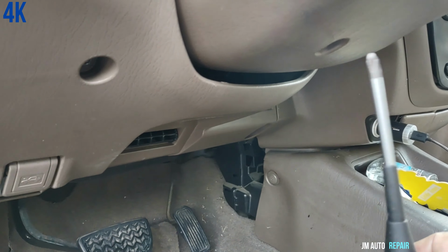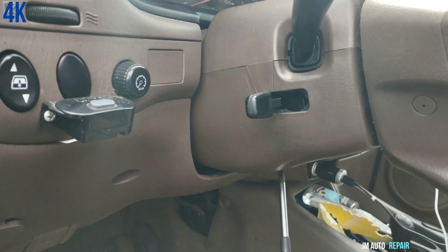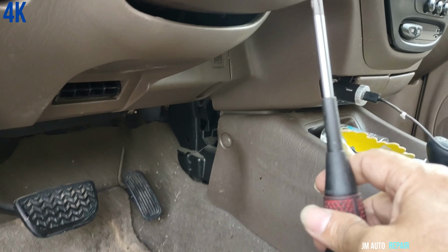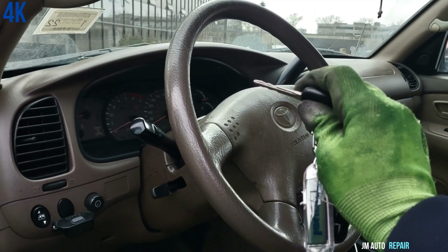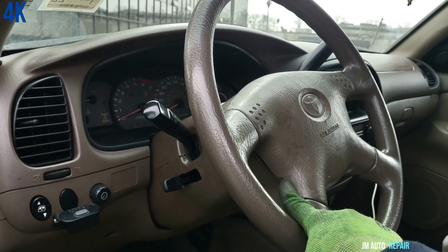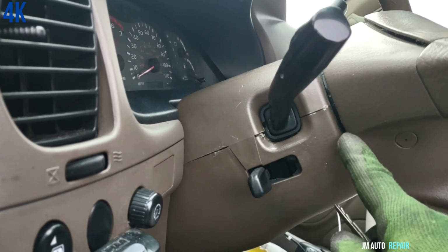Okay, here is a Phillips. There is a Phillips screw here on the bottom cover for the steering wheel. I'm gonna go ahead and turn on the ignition switch to turn the steering wheel to have access to the bolts here. I mean the screws here.